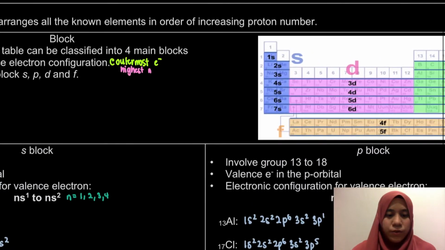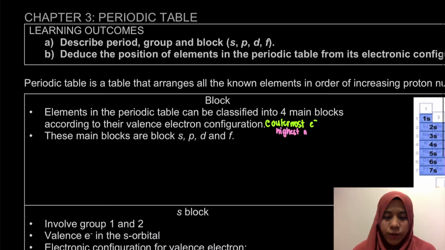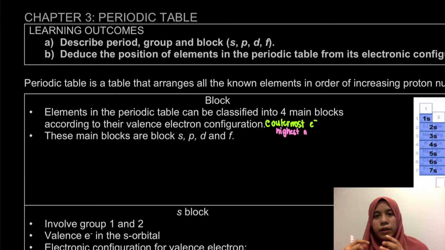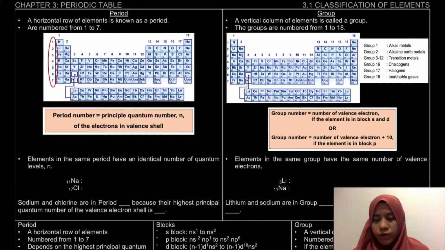In this video, what we're going to learn is actually, we will describe the period and group. For this chapter, we're going to apply not only the previous knowledge that we have learned during our secondary school, we're going to apply some of our knowledge in chapter 2, quantum number itself. Now let's look for the notes on page 2.